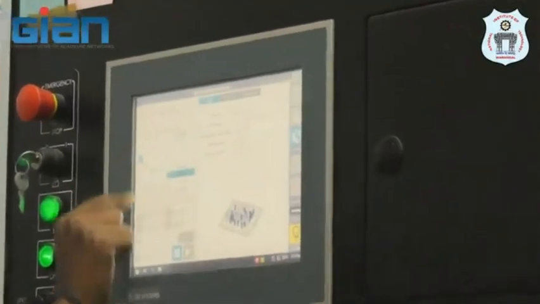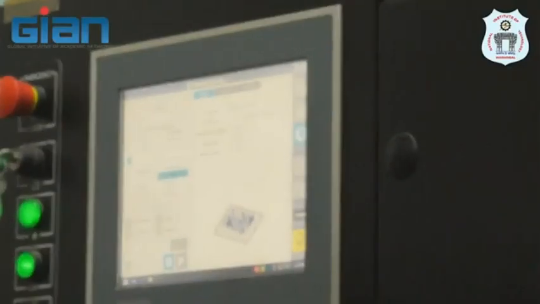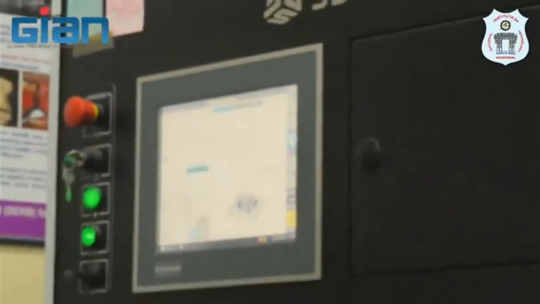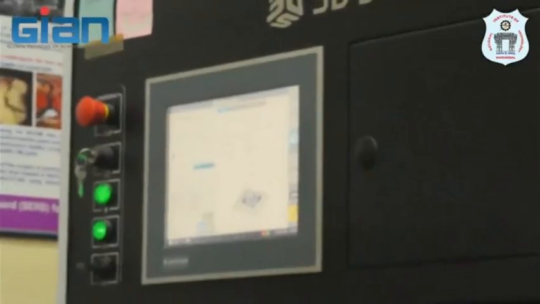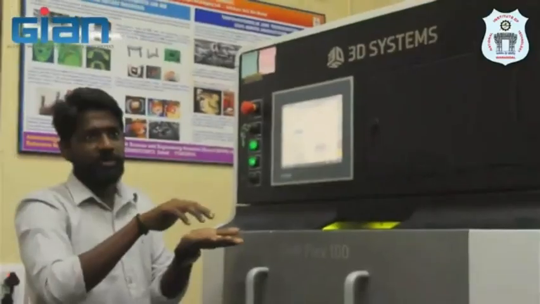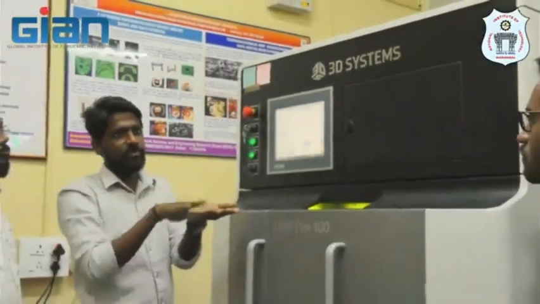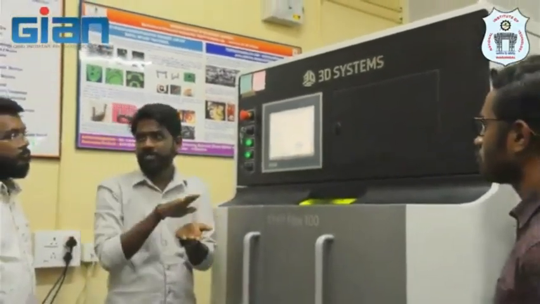And this is the printing process over the interface. Each time the layer will spread, every layer, and the laser is going to interact with the powder particles. It is going to fuse, like melting, proper melt. Only the powder will melt, and then again the roller will spread the next layer. Same like this, stacking of 2D layers. Yes, we can find it in the printing component.